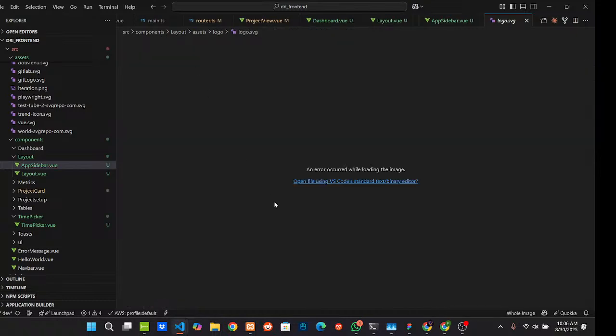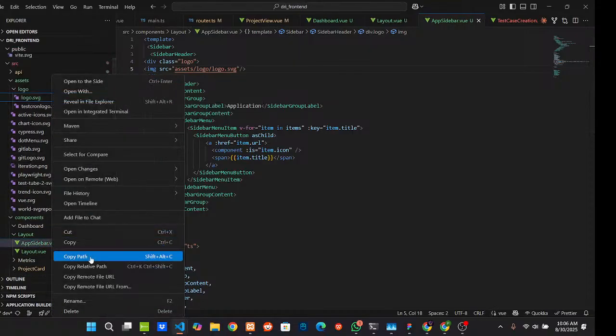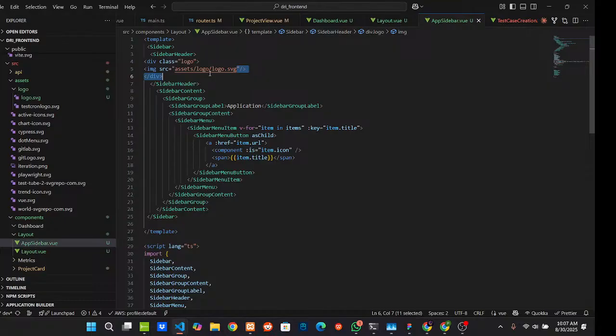I think that's a path. Okay, just like that.